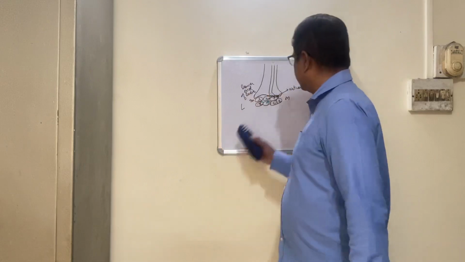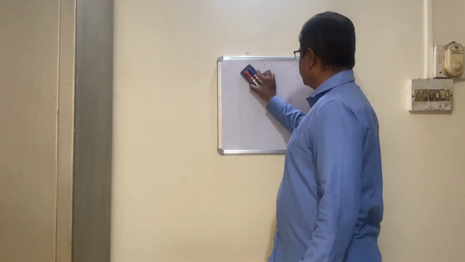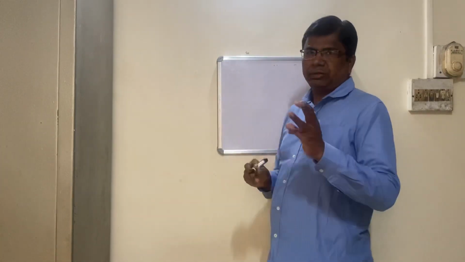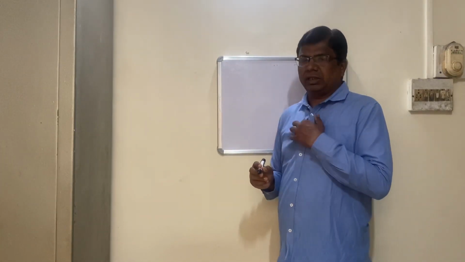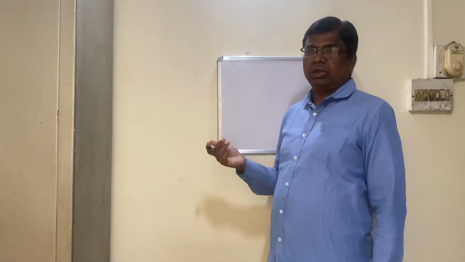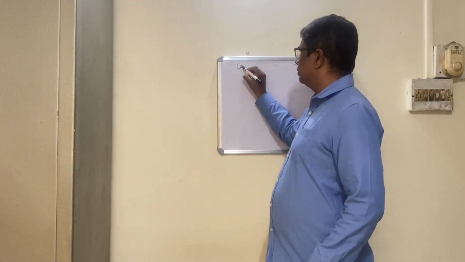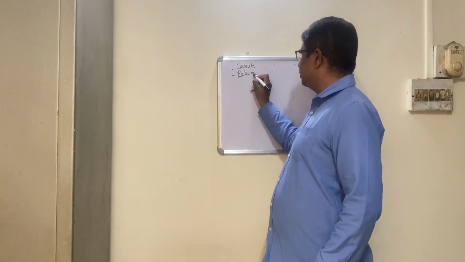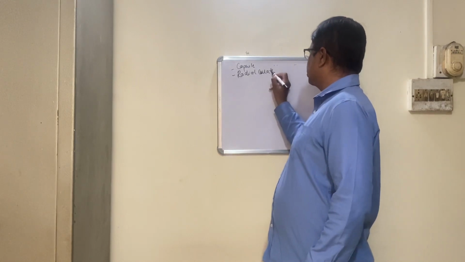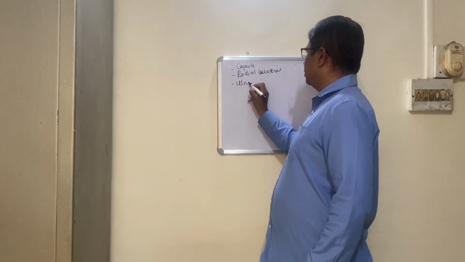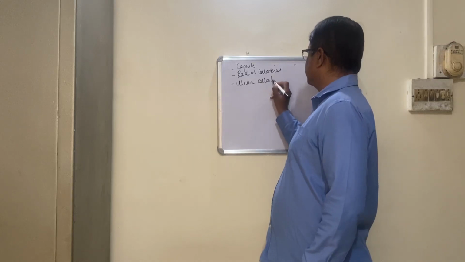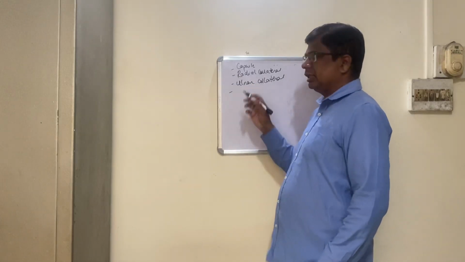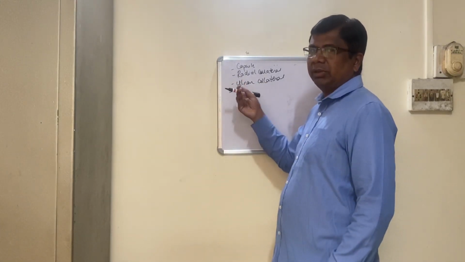Okay. Now the next point of the wrist joint is the ligaments of the wrist joint. The names of those three ligaments of the wrist joint are similar to the ligaments of the elbow joint. And those ligaments are, first ligament is capsular ligament. Then you will have radial collateral ligament. Radial collateral ligament. Then you will have ulnar collateral ligament. Okay. These are the three ligaments which are common to the elbow joint also. But here the attachment obviously is going to be different, but you should remember the names like this.